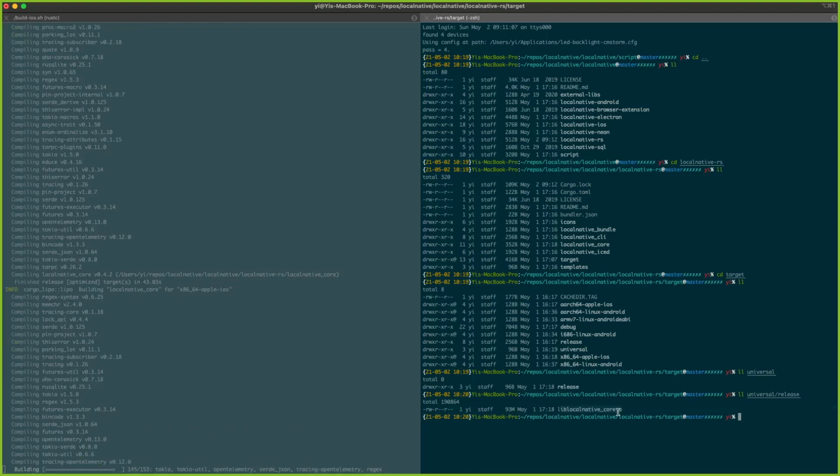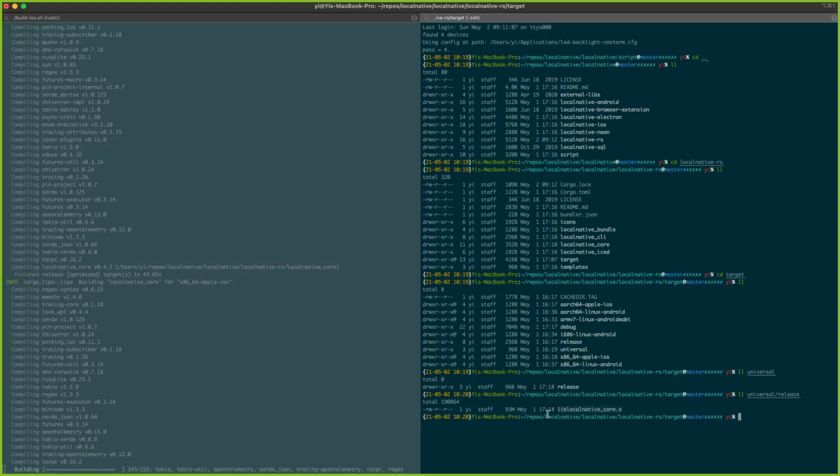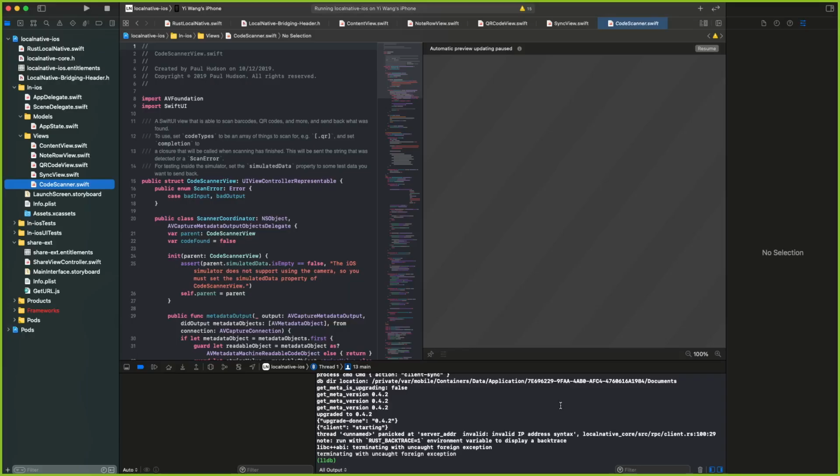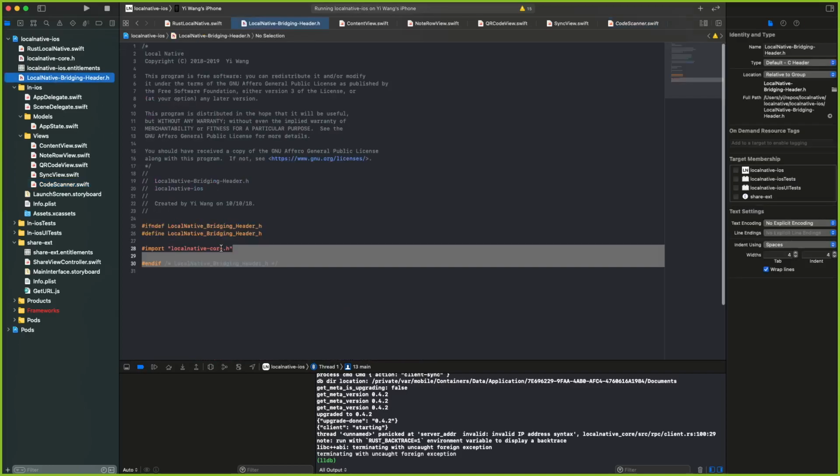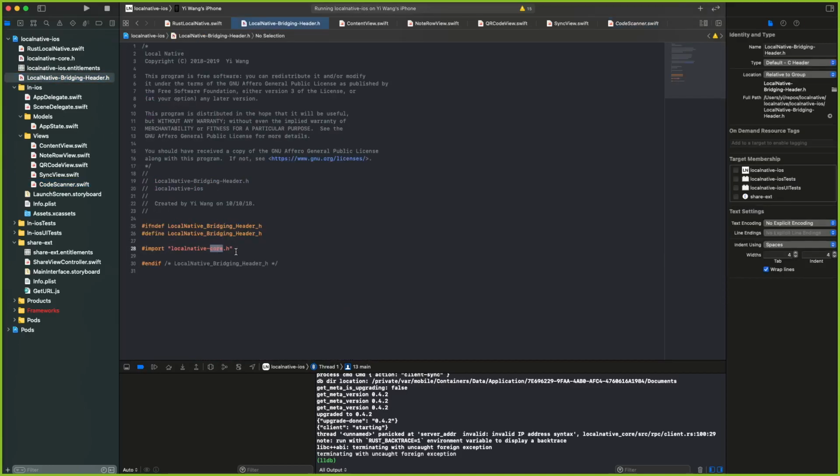This .a file is what Xcode is bridging. The .a file is what this iOS code is going to refer to.